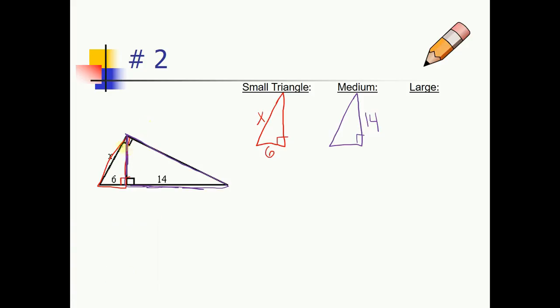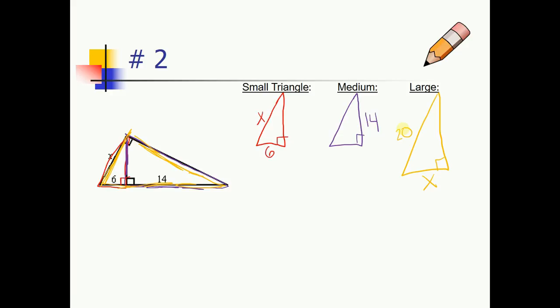Now let's go orange. My big guy, my large triangle, is the triangle that actually is seen. So if I draw him out here, whoop, that one's a little bit wonky. That's okay. This would be my short side, because notice, guys, if I would have to kind of reflect it and then kind of turn it a little bit, my short side would have to be x. My long side would be this side, which we don't have. But my hypotenuse is 6 and 14 made together, which would be 20. Right? Now, I have split all of my triangles off from one another.